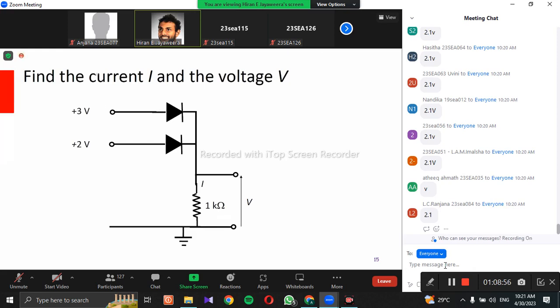For this circuit, what I want you to do is to find this voltage, let's say point F. What's the voltage at that point? I'll label this as D1 and D2. I'll give you a few minutes to come up with the answer, then we'll start the discussion. When you have the answer, just post it.